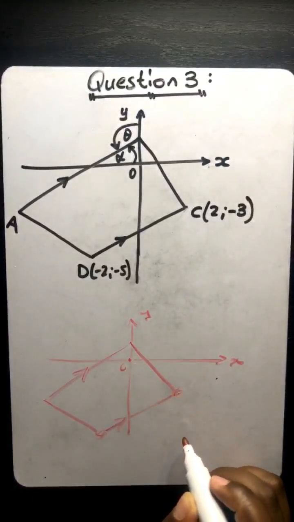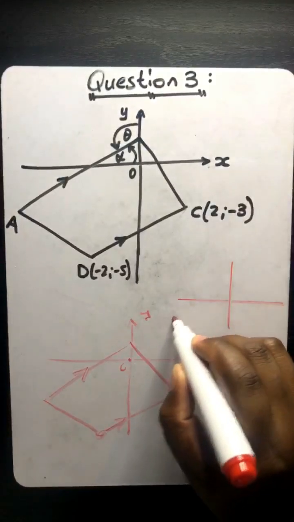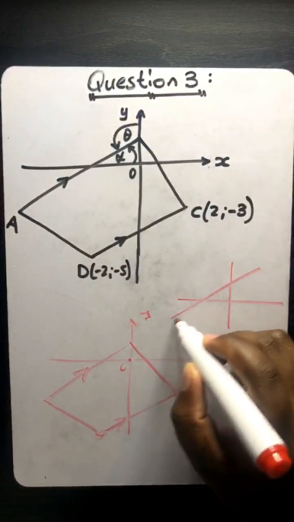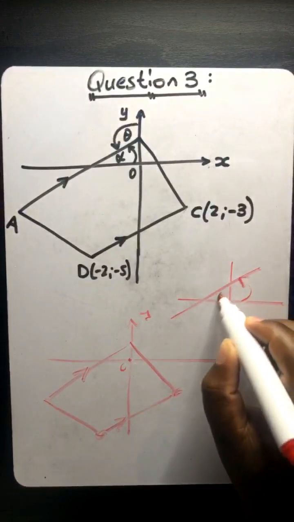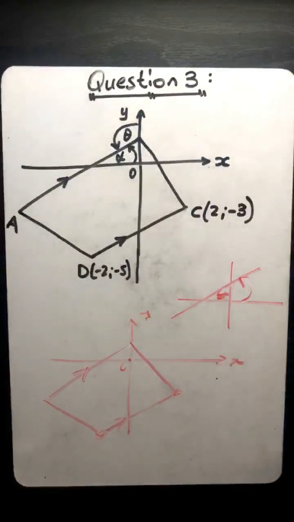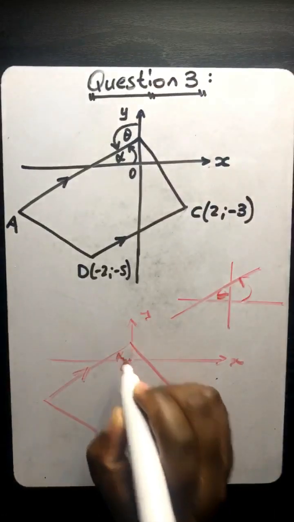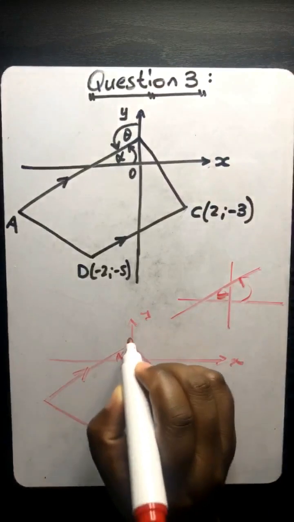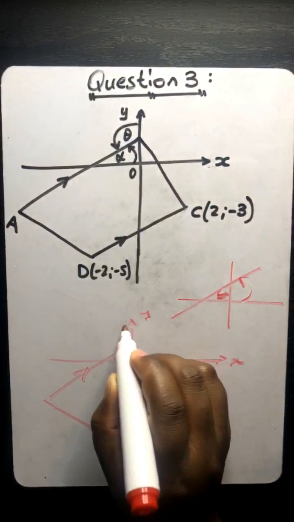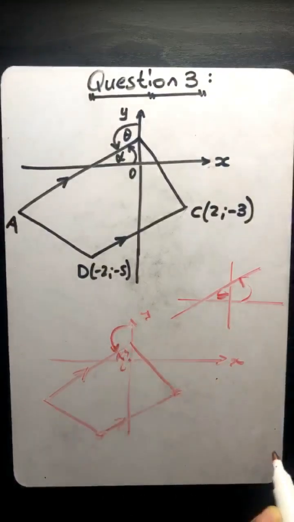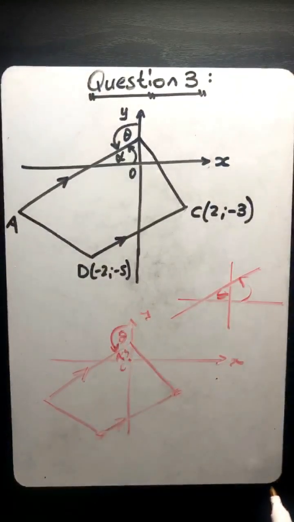Most importantly, we said an angle of inclination is formed where you have that line and the angle is formed in an anti-clockwise direction. Then we call that angle an angle of inclination, which in this case they named alpha. This is the angle of inclination. This other one is not the angle of inclination, but just an angle called theta.